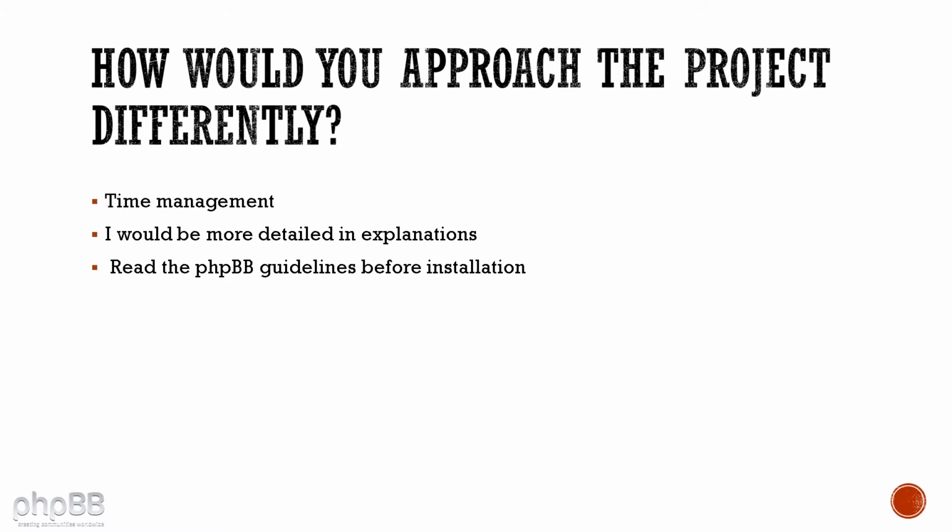I would approach the project differently. First, I would be careful about time management, so that I can work on the project early and during class times to avoid putting pressure on myself by working outside class times. Second, I would explain more to make everything clear and show good understanding. Third, I would read the guidelines to prevent the same mistakes from occurring again.